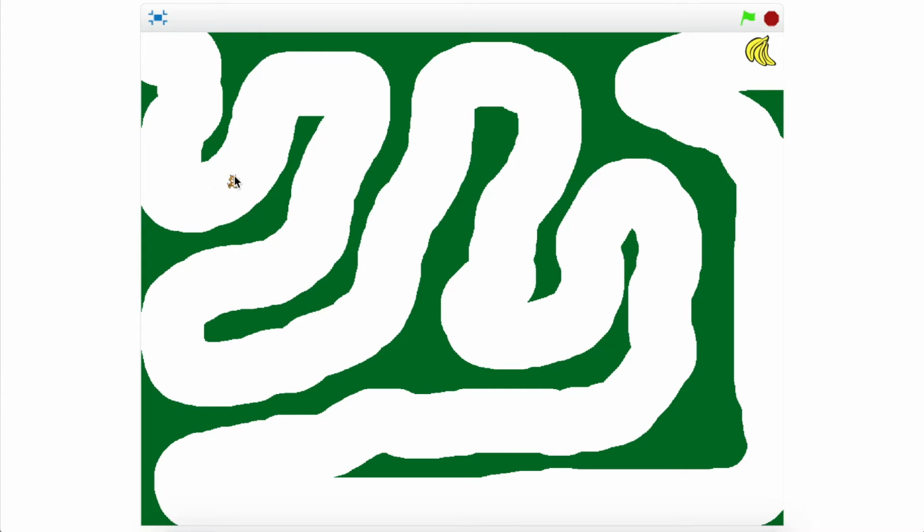So now he goes to the maze. I'm going to hit the side. He's going to go right back to the start position. That's what the repeat block was for. So now we'll go back. We'll move him through the maze. I can do this pretty quickly. I have a mouse. Oh, oops.